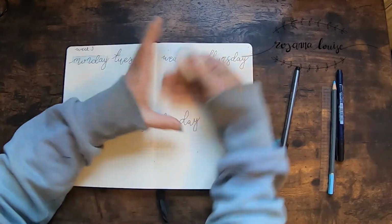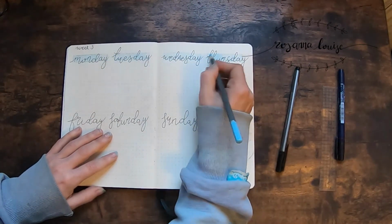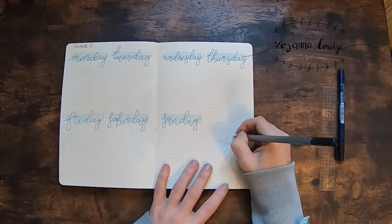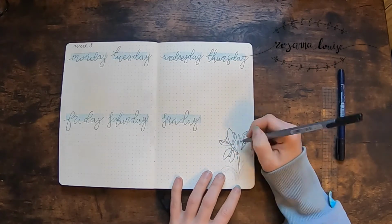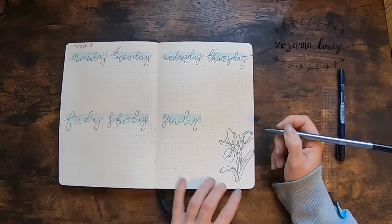You can see on the first one, I colored first and did the text, and then I realized I needed to rub out the line that went around the box to then color it in. And if I'd already colored it in, I then couldn't do that. So I did the rest of them the proper way, and it's just Mondays that's not done like that, so it still has some pencil lines. But it could be worse.